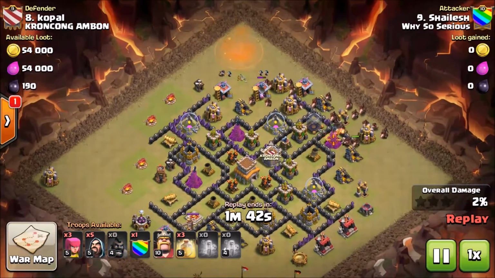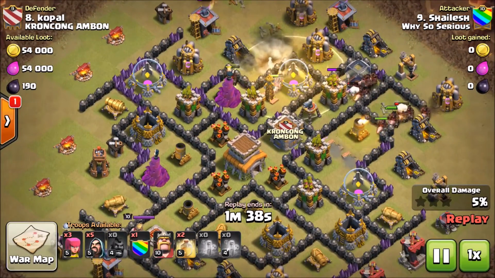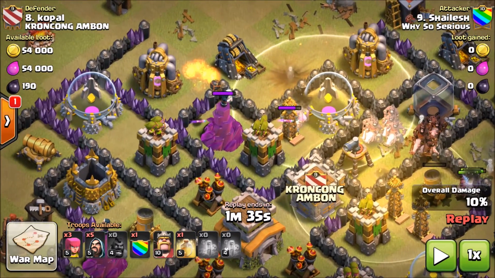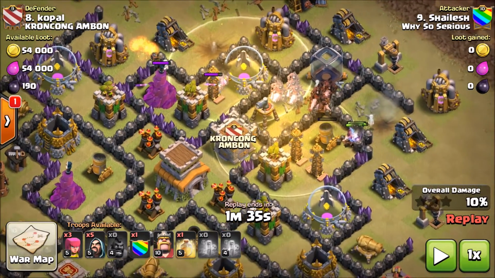So really good deployment. Then you see the giant bomb there. So yeah, whenever you use the heal spell, you don't want to put it where the hogs are. You want to put it where the hogs are going to be. So for this top one, you can put it right over the wizard tower. So just a little bit more to the left. So that way, whenever the hogs are working on these defenses, they're going to be healed the whole time.